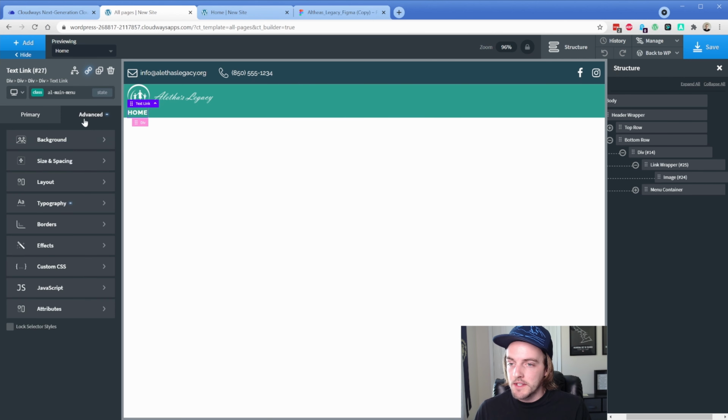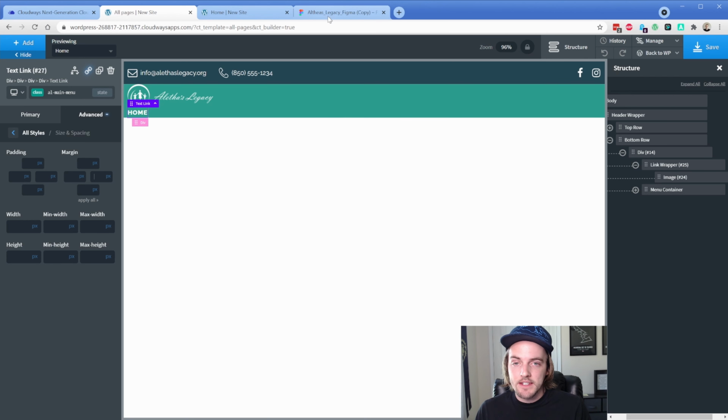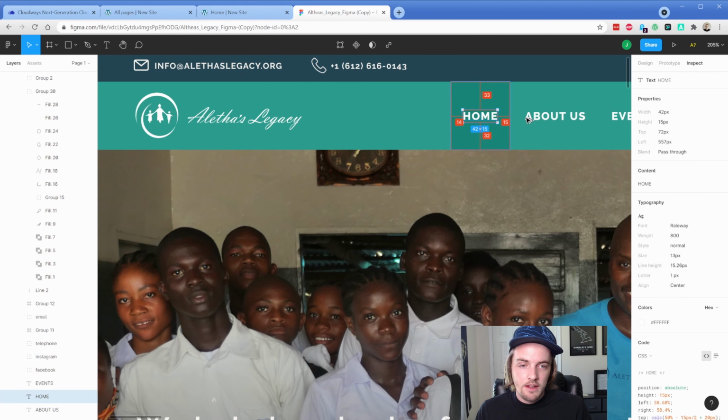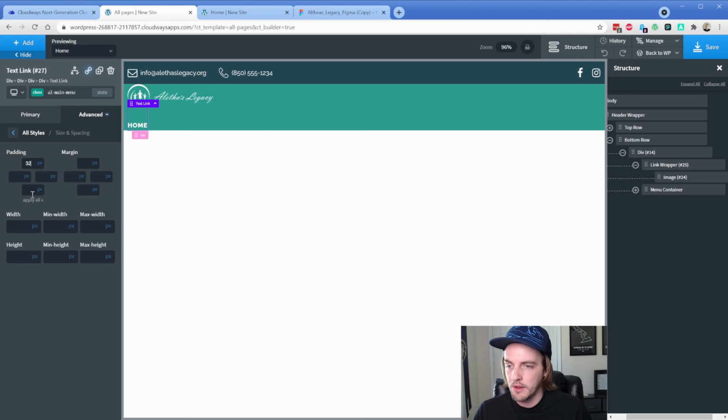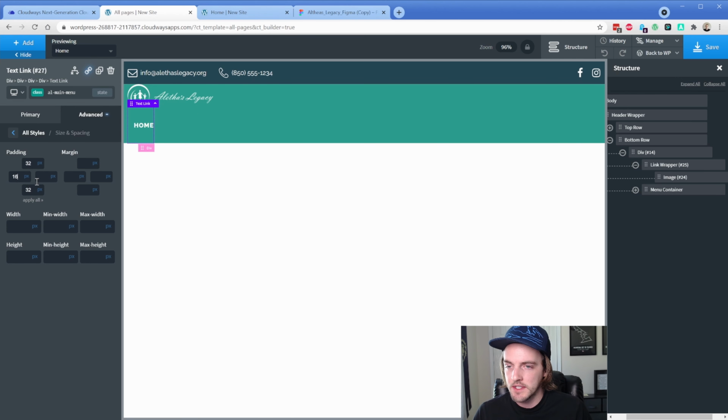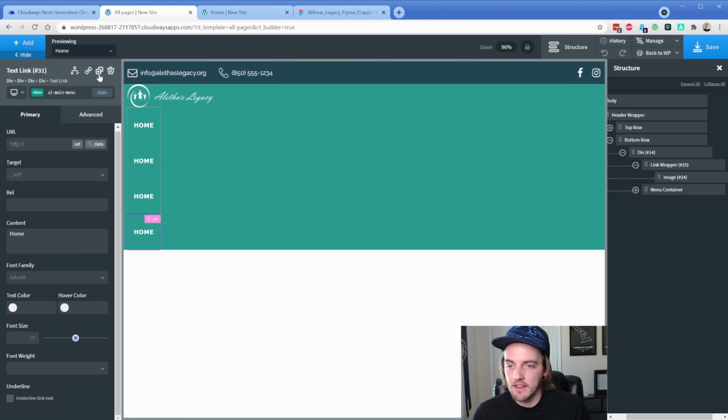Now, what I'm going to do on this class here is add in some margin on the right-hand side to give us some spacing. So how far is that? It's 33 pixels, but I don't think we actually want that because we have this background color. I think we're going to want to do 15 pixels left and right. And in actuality, we're not going to want margin in this case. We're going to want padding. So let's go with 32 top and bottom, and then 16 left and right. 32, and then 16 and 16. That looks pretty good. And then we can just go ahead and duplicate this a couple of times.